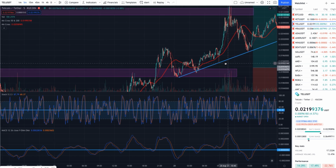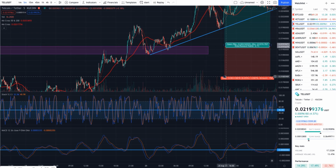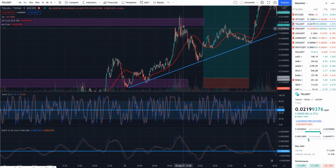And I drew my line for my profit and risk. And it wasn't actually this low. It was a little bit higher than that. I think I had it at 2. Yeah, I just changed that earlier. So if it came back below here, I'm out of the trade, because now I feel that it could be breaking the new level of demand, so I'm out. But it didn't happen like that. So as it rises, I then saw that it was coming up here, and once it got here, I immediately exited the trade, and I took my profit.